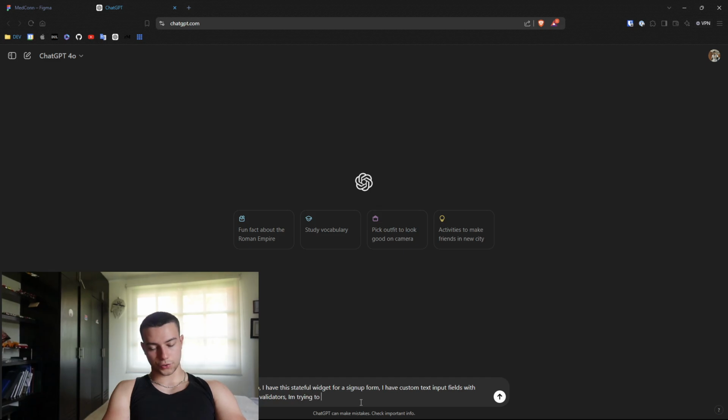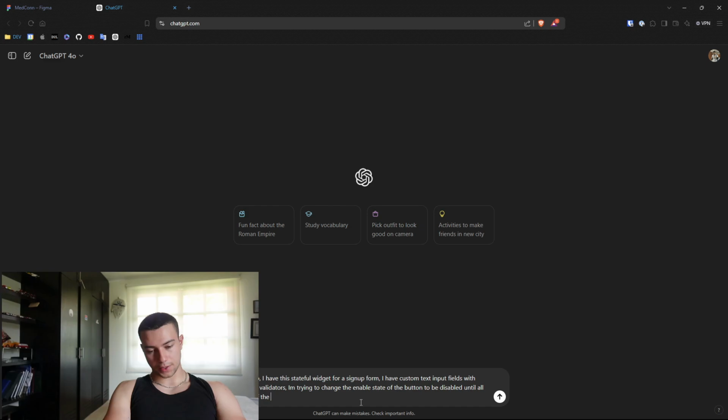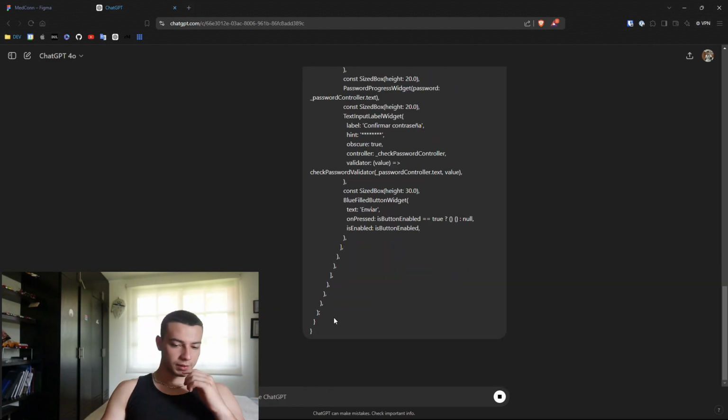I'm trying to change the enable state of the button to be disabled until none of the input fields has an error, but now it never enables even when it's correct. Okay, let's see.